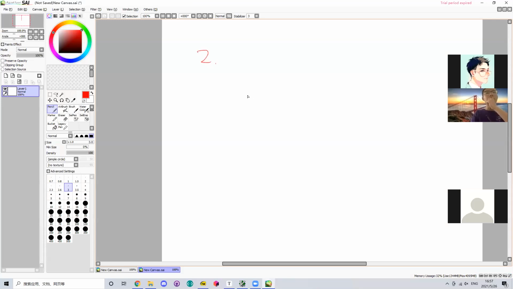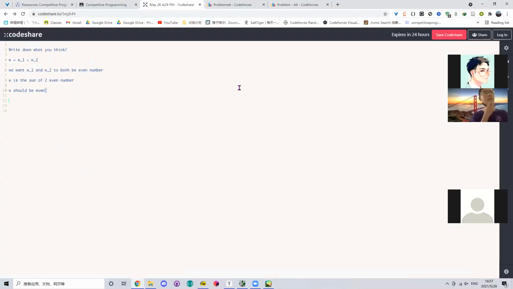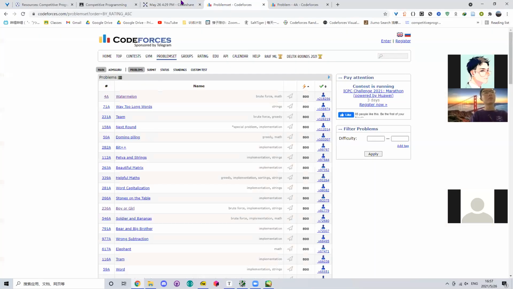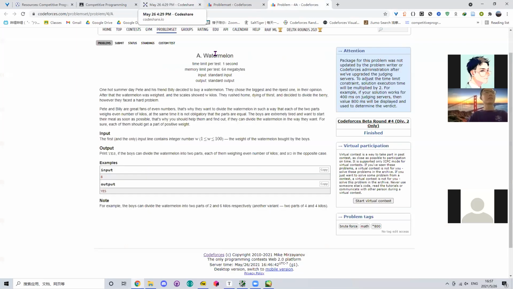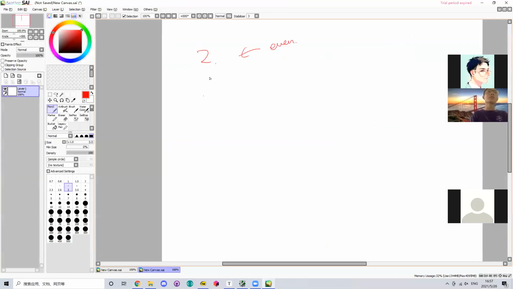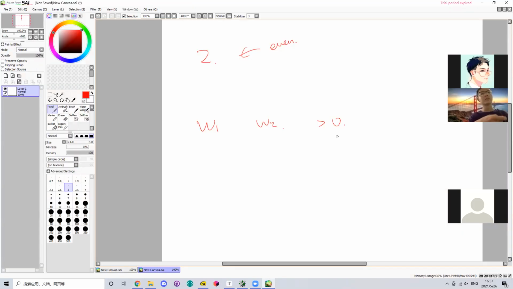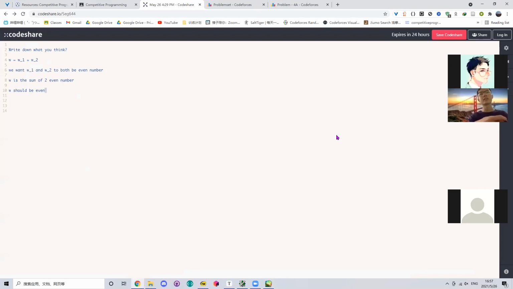Let's say 2. It's an even number, right? But what do we want to divide 2 by? If we want to divide the watermelon into 2 parts, both W1 and W2 should be greater than 0, right? They can't have a weight of 0, then it's not a watermelon. So they have to be greater than 0.